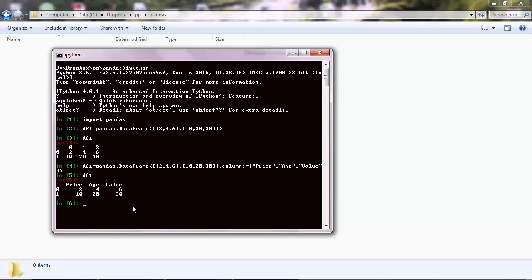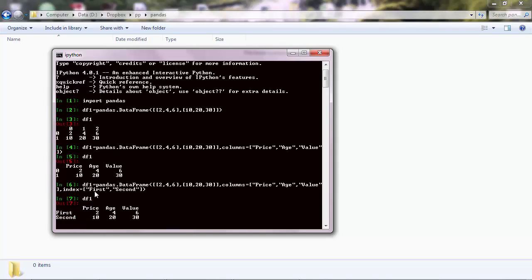You execute that, and let me expand this, df1, and this time you see that you have your own column names there. Now similarly, you can pass custom names for the indexes as well, by passing index as a parameter, and then you'd want to pass a list with 2 items because we have 2 rows only. Let's say first, second, df1, and you have custom indexes. However, normally you won't have to pass custom indexes.